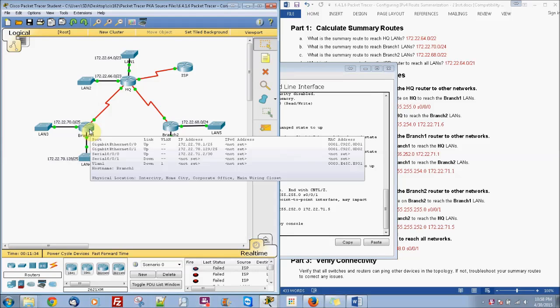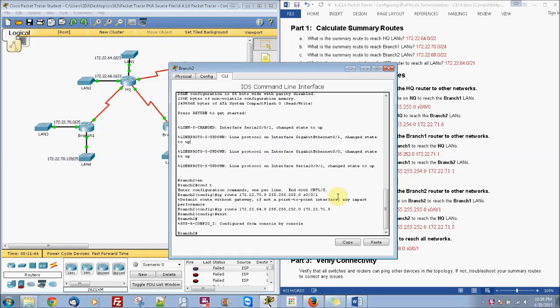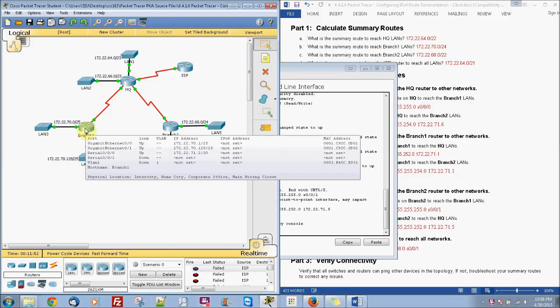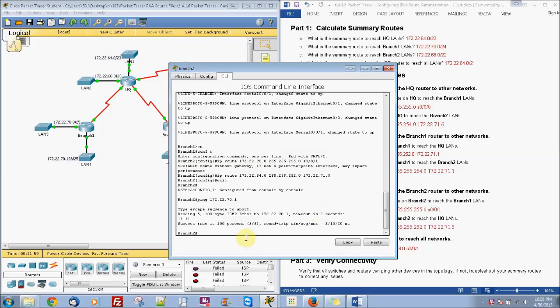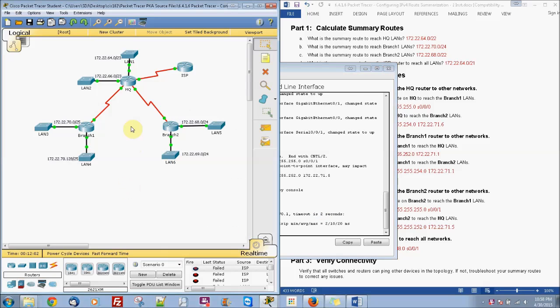We'll just try the 0/0, which is 172.22.70.1. So we're going to ping 172.22.70.1. Everything's successful. I already pinged everything at one time, because the first time is always a failure.